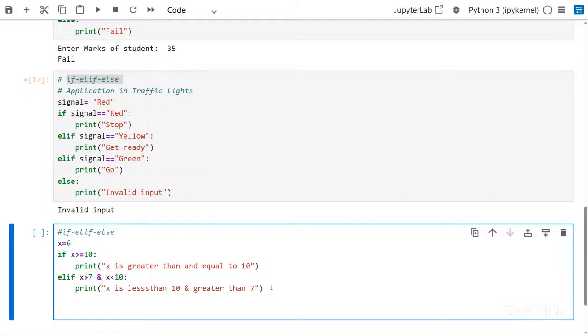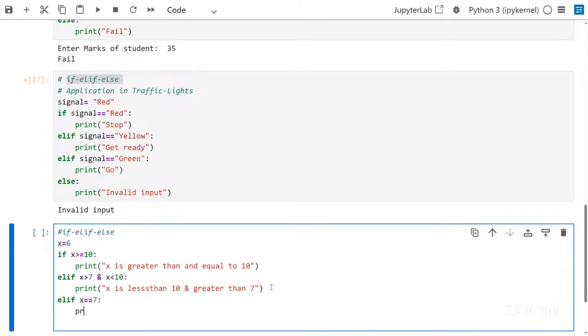Then we have one more condition, elif x is equal to 7. So here the value when x is exactly equal to 7.